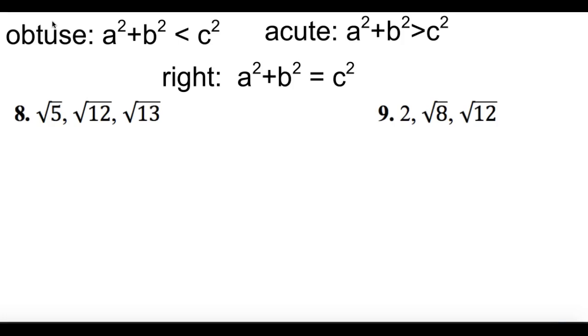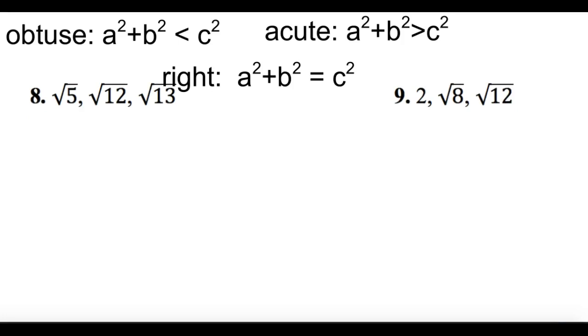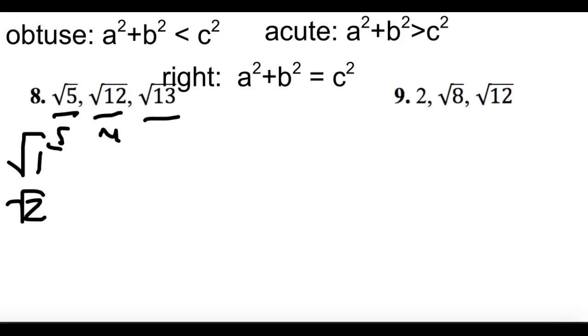So I wanted to go over a couple of things with you on number 8 and 9, because I think it's just the way that it's written that's confusing. Remember the first day in 8.1, we had this whole list of root 1, root 2, and so forth. Well, because of how the numbers work, this will be your small, this will be your medium, and then this would be your large.